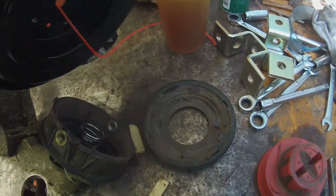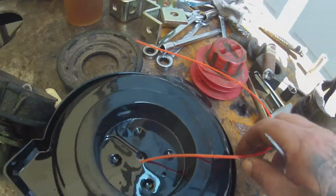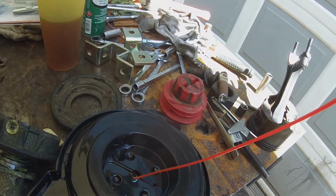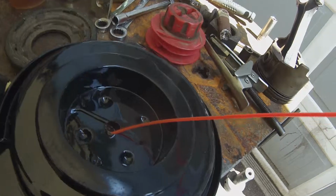Okay, so anyhow, we got that apart. Now what I'm going to do here is I just pull out like a full arm's length part. It says usually what is about 6 foot. So I take a full arm's length part right here.